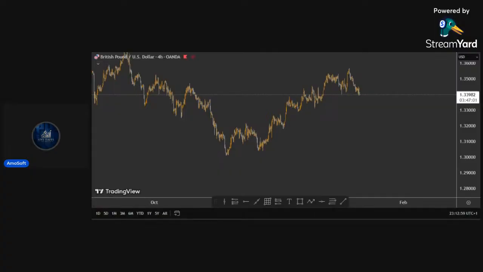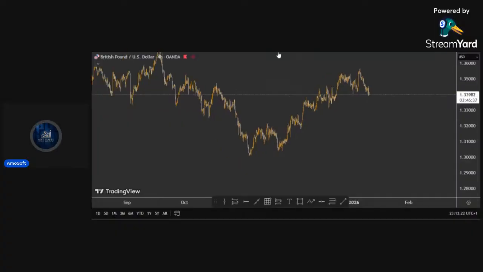So I'm just gonna first of all start with GBPUSD and what one should be looking out for when it comes to GBPUSD this week. Now, the dollar is actually kind of, let's say, trying to gain momentum, right? So we might see USD pairs trade downwards, maybe during the beginning of the week or something like that. So you might want to look for some sell opportunities on GBPUSD.